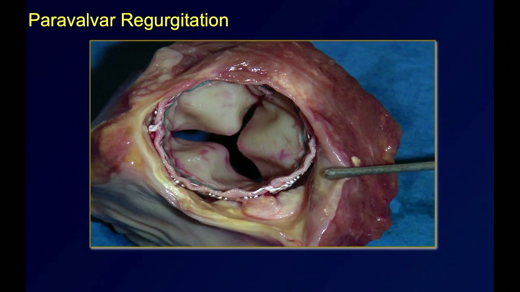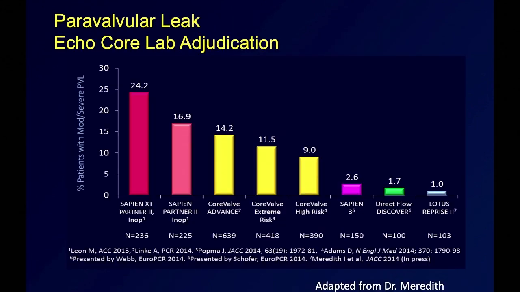We'll talk about that. So the paravalvular leaks, as you can see, the reason is that we are putting a circular valve in an oval-shaped aortic annulus. So you can never seal that very well, and there may still be some paravalvular leak, and we have to see how much it is. Regarding the number of paravalvular leaks, compared to the original SAPIEN valve, then SAPIEN XT, and then initially CoreValve, now the Evolut, all of them have about 5% or so paravalvular leaks.